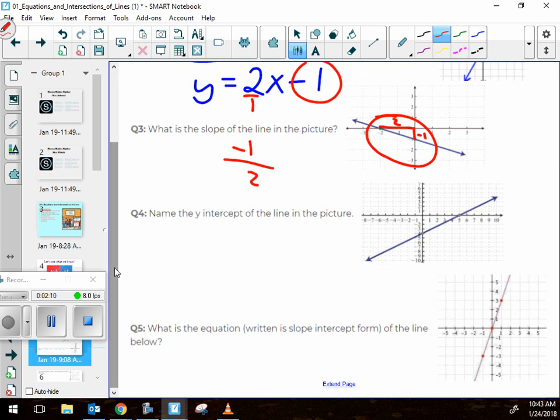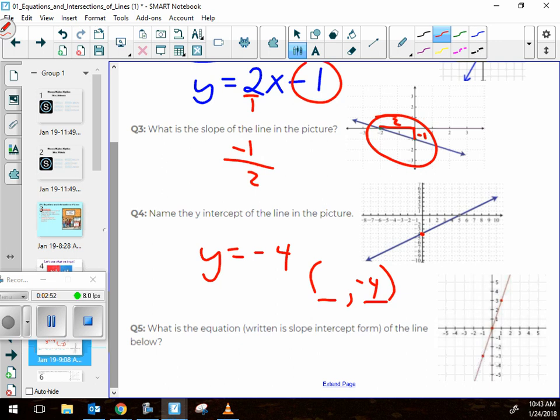All right, this next part. Name the y-intercept of the line in this picture. Ooh, that should be easy. But if you type this into Schoology, you could be totally right, but it might be looking for a different way to write that. That is the right answer, but there's another way to write it, and Schoology goes, you're wrong, even though you know the right answer and you're just saying it wrong. Schoology would want it like this: what comma what? Well, it's y equals negative 4, so where should I put that of these two spots? The y spot is negative 4. And then at that spot, what's x equal to?